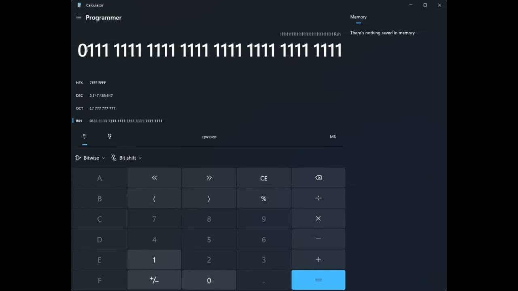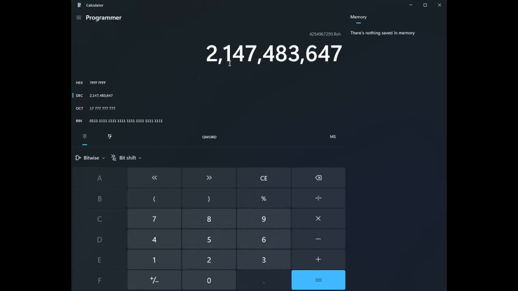Now again, the last one, the highest order, is used for the sign. So if we convert this to decimal, you can see there's that number, 2,147,483,647.